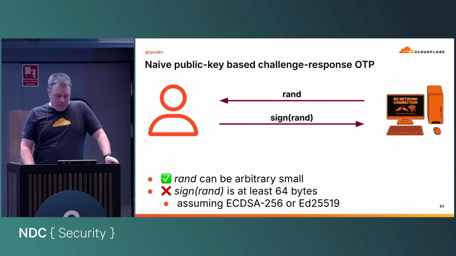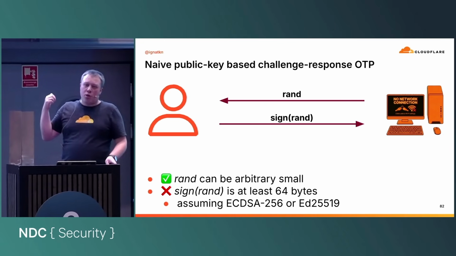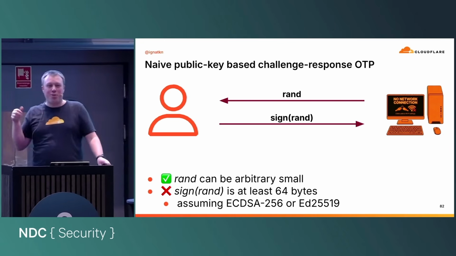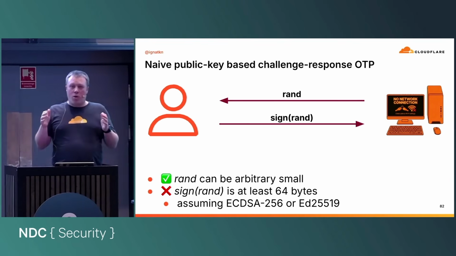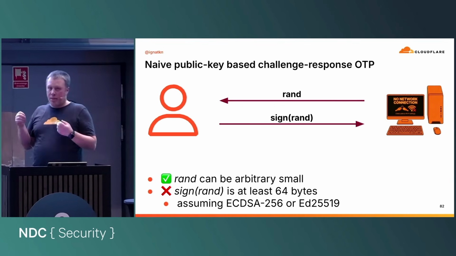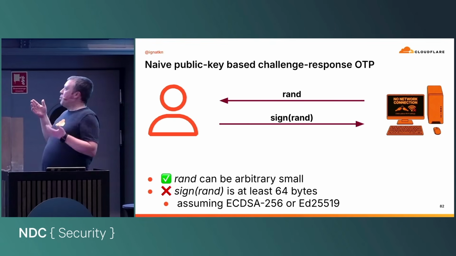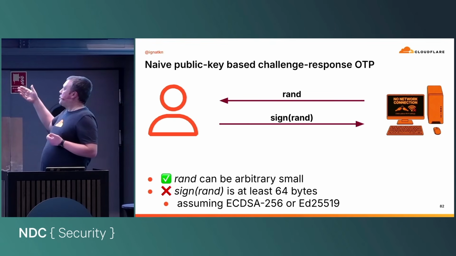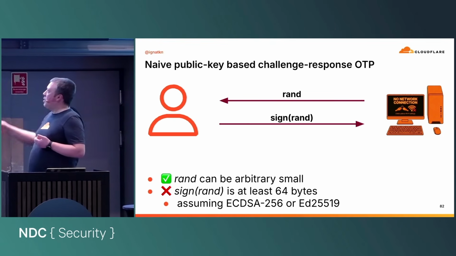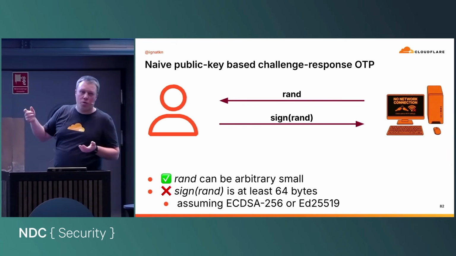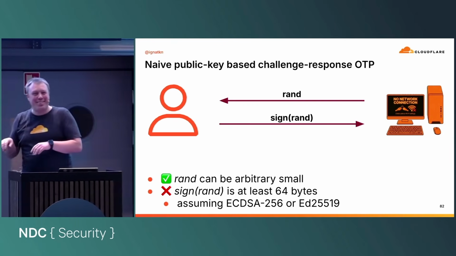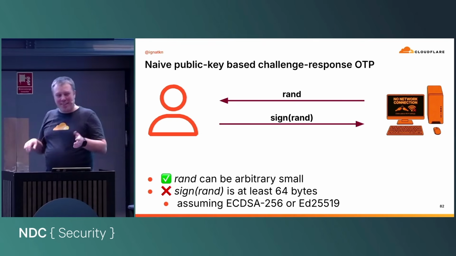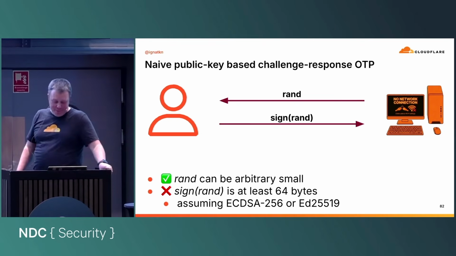The bad thing about that, you can definitely not use RSA for that. You have to use elliptic curve cryptography because it produces smaller signatures. But even with reasonably secure ECDSA 256 or Ed25519, the signature will be at least 64 bytes. So the user would need to type 64 characters as a response, right? So not that great.